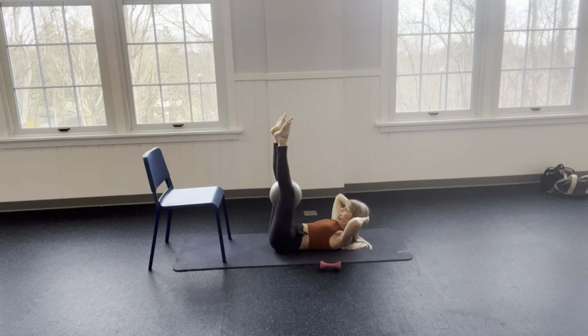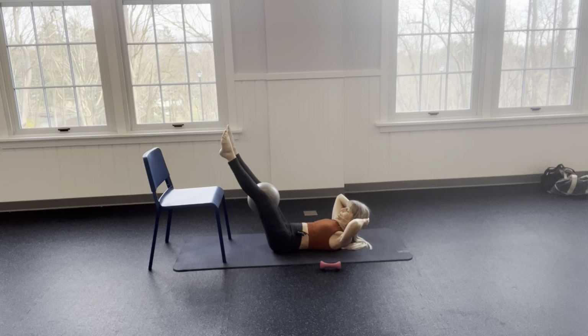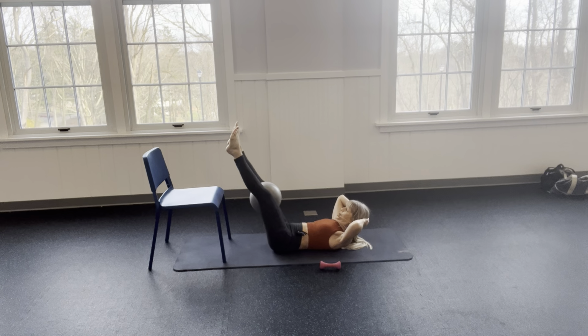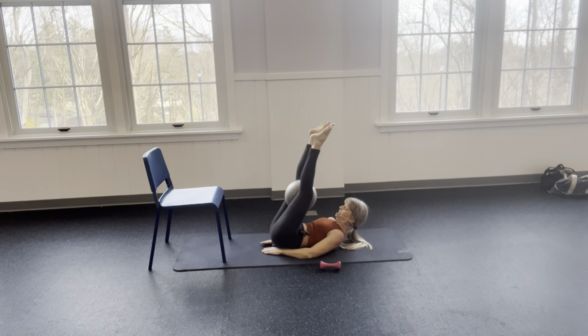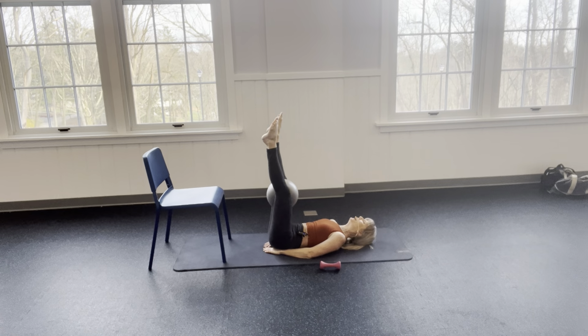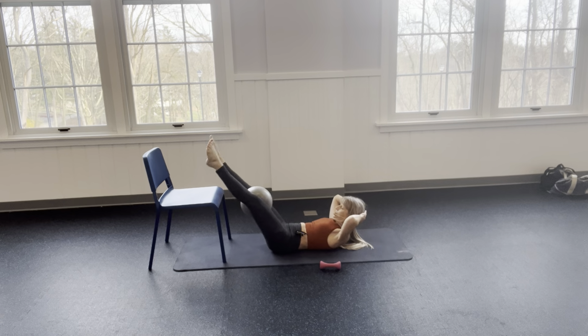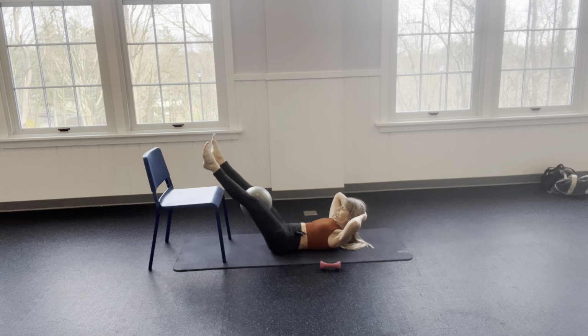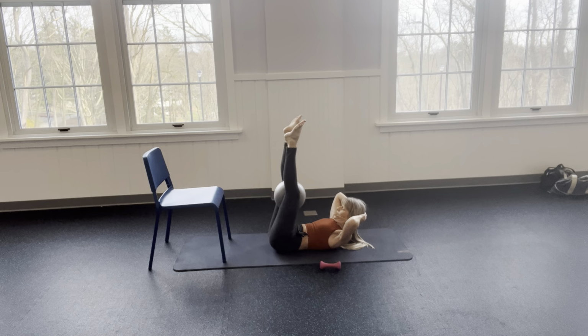Now hold the leg still, down, lift. Now if this is not cool for your back, put your hands, see if you can support. You can also put your head down. Never feel like you have to have your head lifted. So I just gave you a bunch of modifications. Take the ones you need.